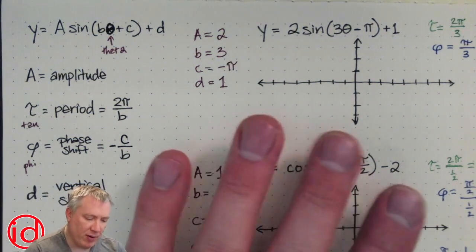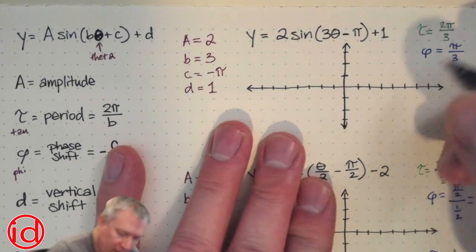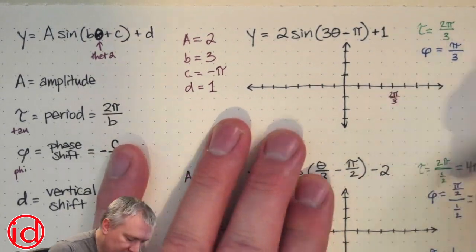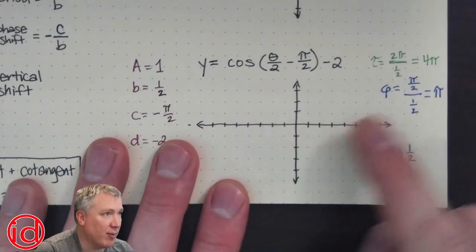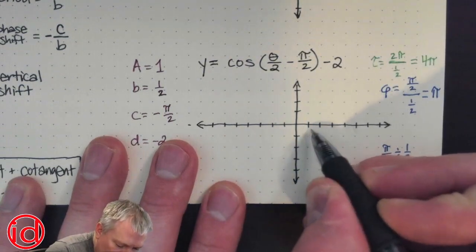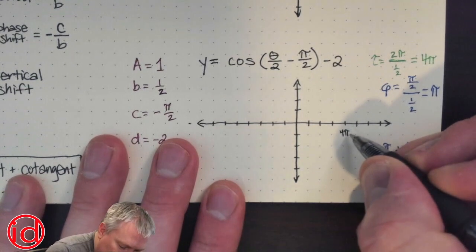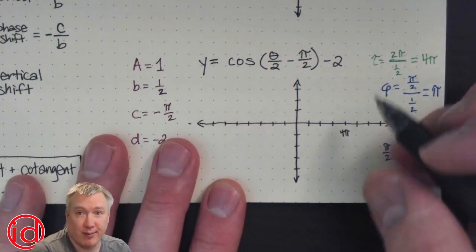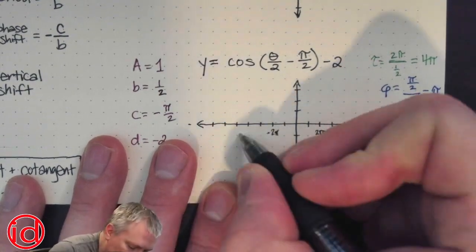But moving right here, our period is 2 pi over 3. So I'm going to count 1, 2, 3, 4. Here's 2 pi over 3. So that would mean that's pi over 3. And if I were to look down at the cosine graph, I'm going to take my period, which is 4 pi. And again, it's 4 tick marks. 1, 2, 3, 4. Okay, so that makes that 4 pi. So if 4 pi is 4 tick marks, then 1 tick mark must be pi. So that's 2 pi here.